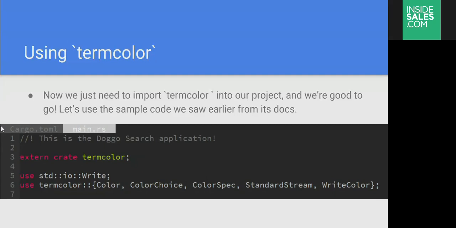You don't need the use if you're going to absolutely qualify it. Oh, okay. Like if you were to do term color, colon colon color inside of your code somewhere, that's it. That's a fully qualified path. You're done.